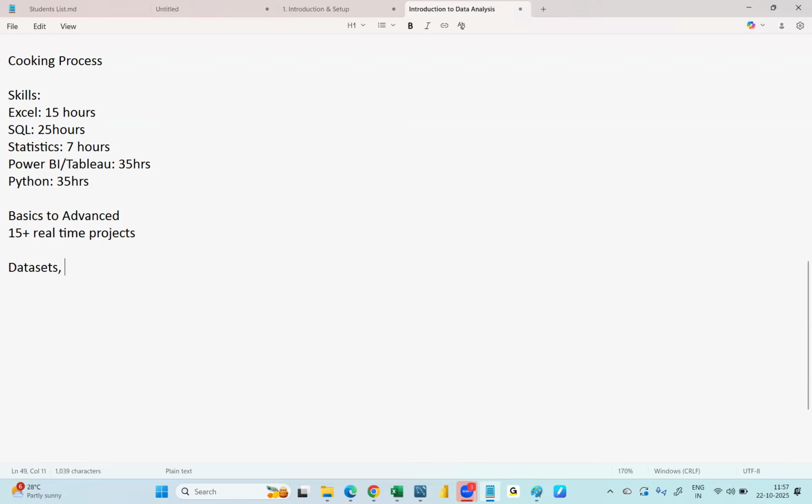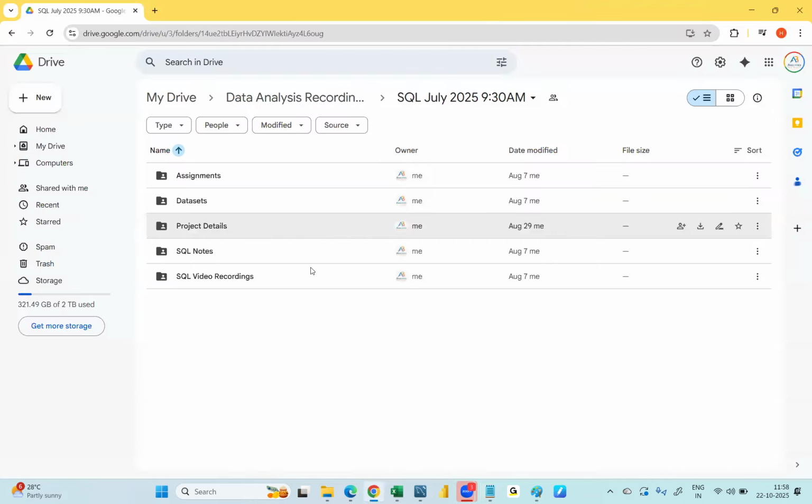And also, guys, the day-to-day notes are going to be shared. Whatever I'm writing in the notepad is also going to be shared with you, along with the recordings. The recordings are important, guys. The recordings are shared on a day-to-day basis. Once the class is completed today, that class recording will be sent to you via Google Drive. You can see this is one of the batches we have, the recent batch. See how the recordings are shared.